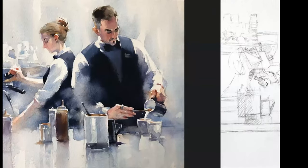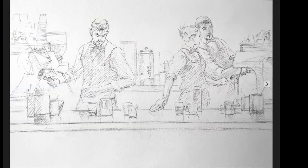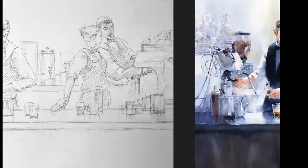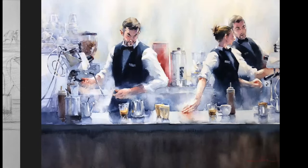This is probably the last one I'll share with you. This is a half sheet. Again, the composition and the character don't repeat much from my previous work. This one won second prize in the Australian Watercolour Masters Exhibition last year. And this is the result. Unfortunately, I didn't have a photo for the middle stage.